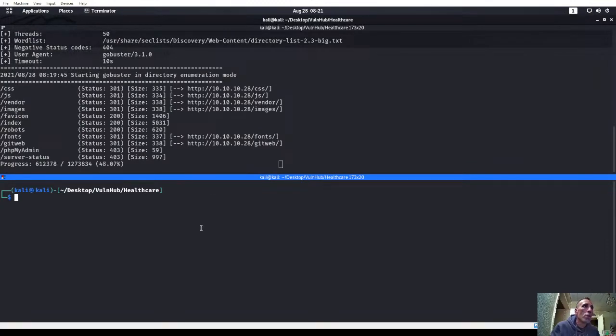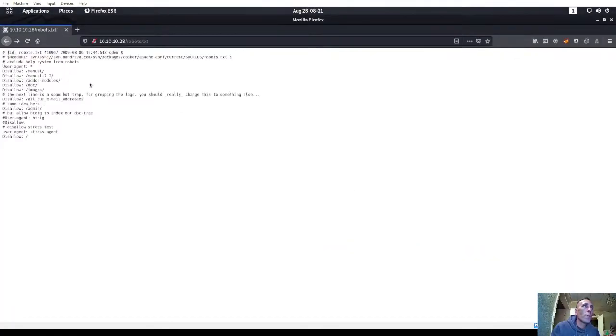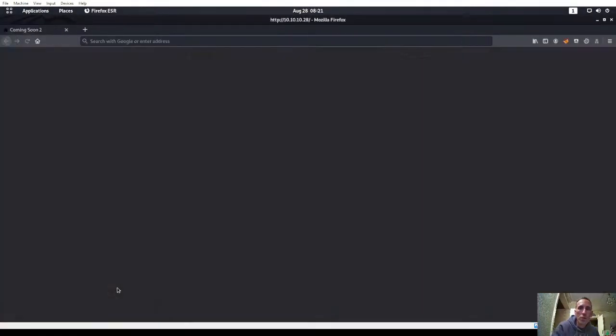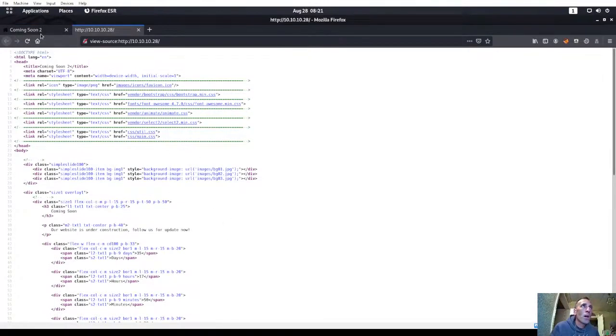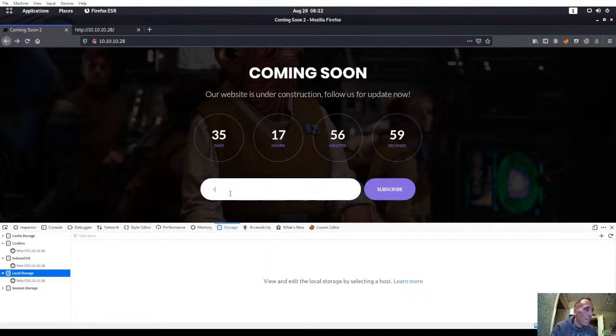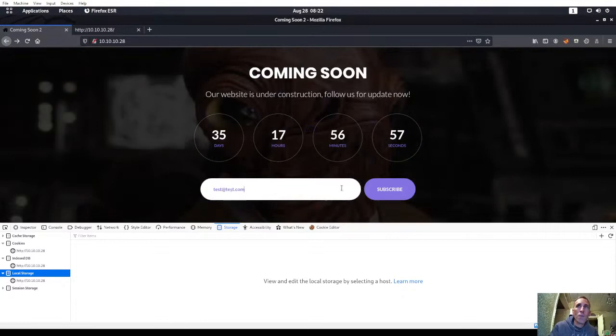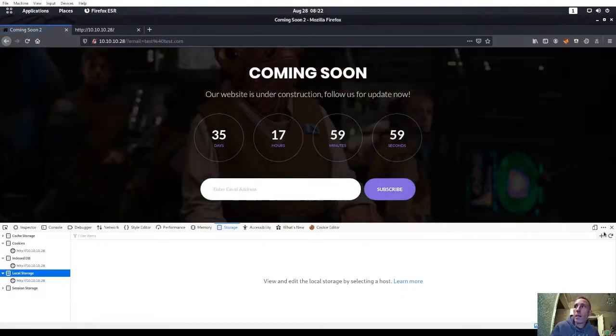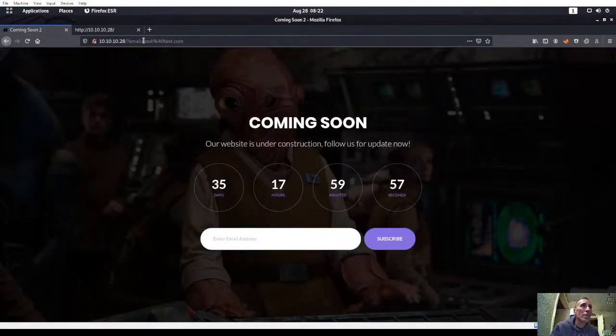So we could keep looking at that port 80 though. We could keep trying different things. I mean, we do have this, your email address. You could always press Control U. Look all through that stuff. Press F12. See if there's any cookies set beforehand. There are not. We could try to give it a fake email, test.com. Subscribe. And we don't get anything, right? We get this email equals test.